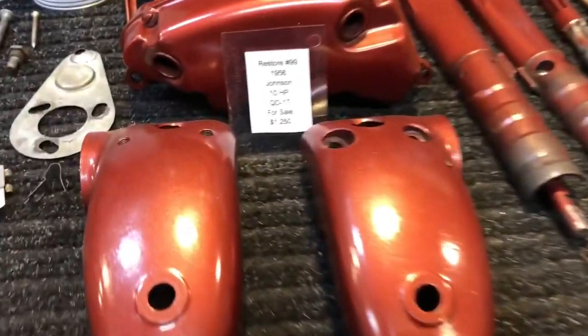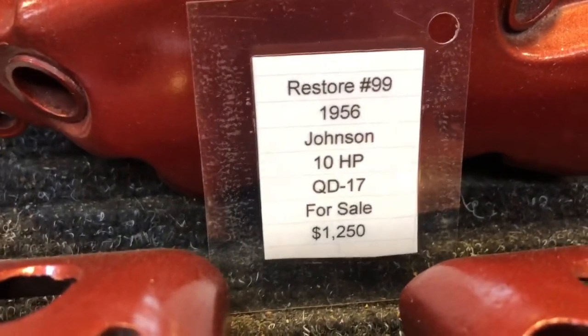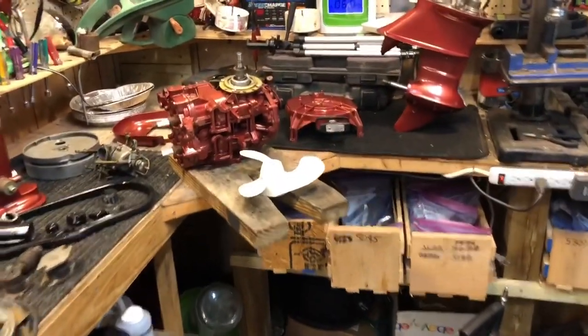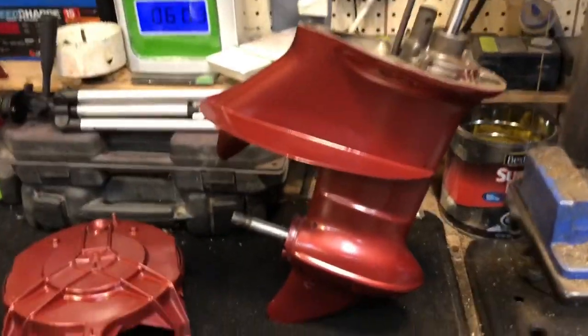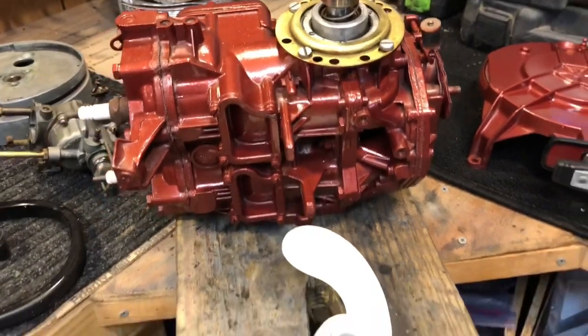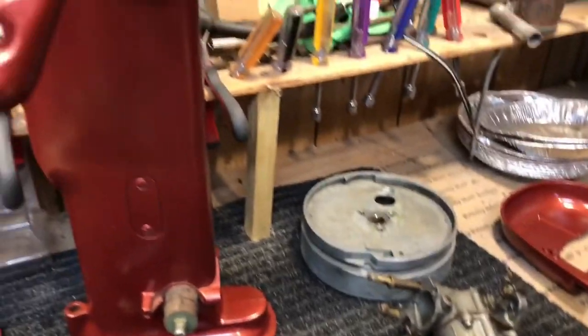This video is going to be on restore number 99, a 1956 Johnson 10 horsepower QD17. This one's going to be for sale for $12.50. I got her all cleaned up, rebuilt, sanded and painted. Gear case, impeller, pressure tested, seals changed, new rope on the rewind starter, power head tested, good compression, painted clean, carburetor rebuilt.